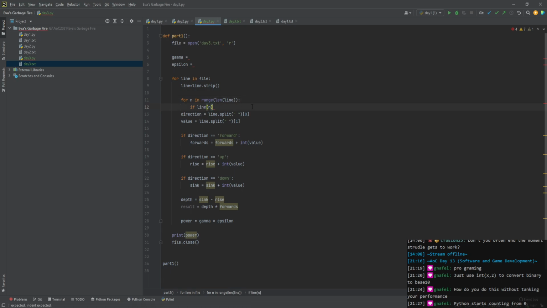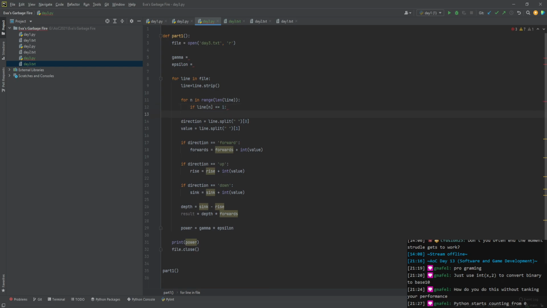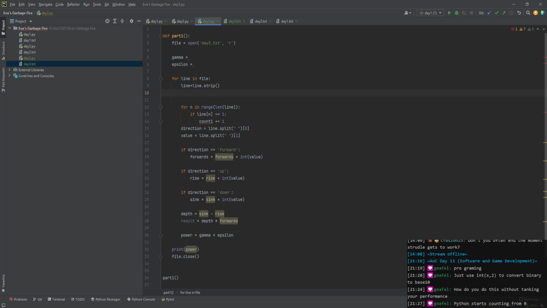If n is 1. Yes. You can just type that out in words, actually. Okay. But I can also do it like this, right? Do 2 equals. Yes, that's an and then check. I can do that, and then I have to make a count and I can compare the counts. Yes, you can.